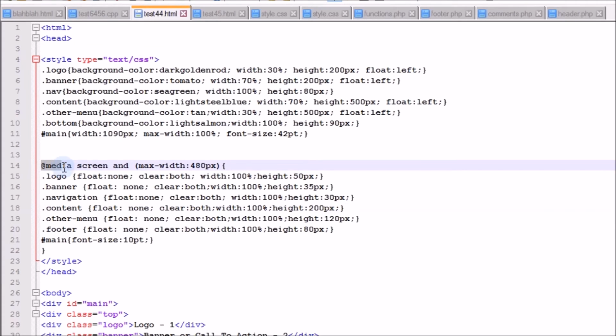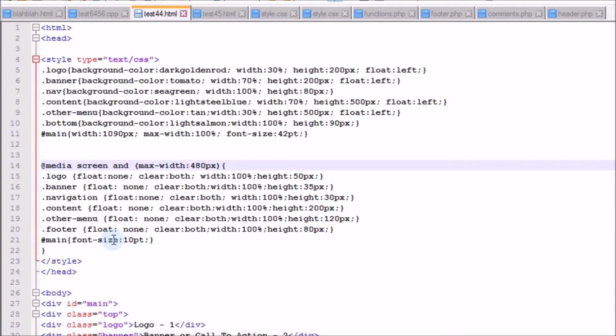And all I'm doing to achieve this is this tag right here, which would be @media screen and (max-width: 480px). And then you would open up with the bracket that closes down here, and then you would have all of your separate styles inside of that with their own brackets and styles and all that. To put it simply, what this tag is saying is anything that is smaller than 480 pixels, do this to all this.